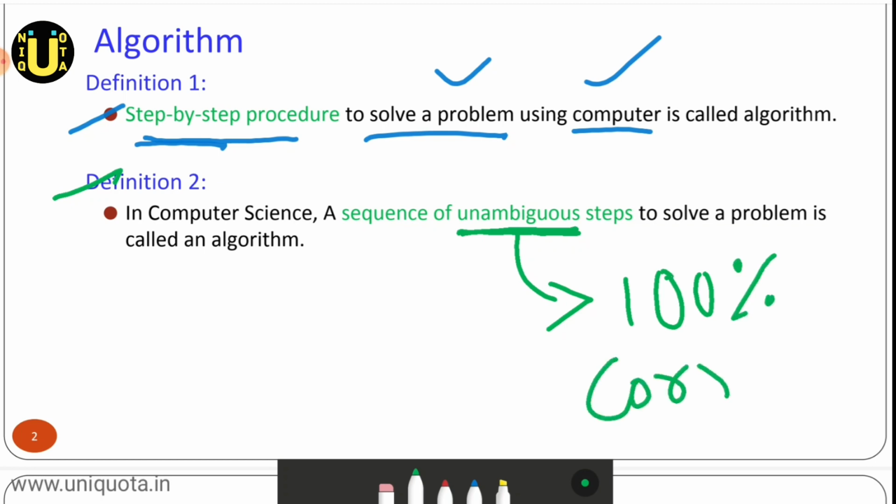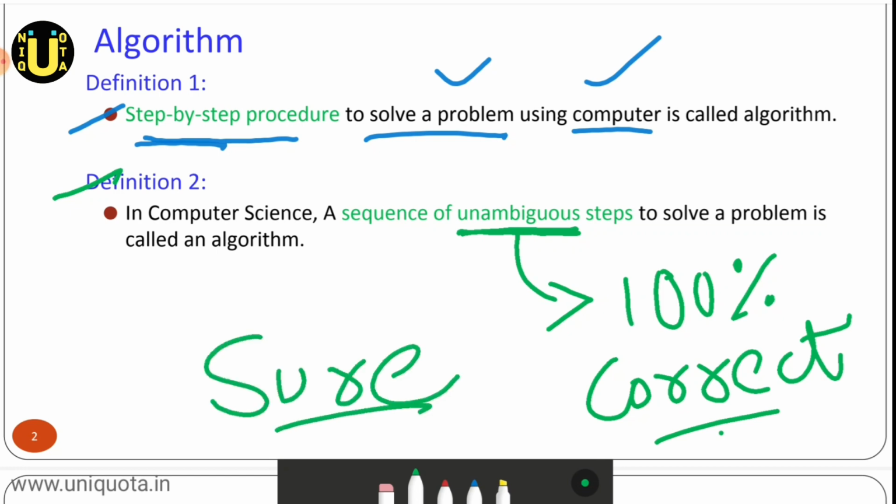It's correct, you are sure that those steps will give you the result you need. The solution to the problem will be 100% right. Ambiguous means you are not sure. I hope I was unambiguous, meaning you have understood. So in computer science, a sequence of unambiguous steps to solve a problem is called an algorithm. That's it. I hope you have clearly noted the definitions down.